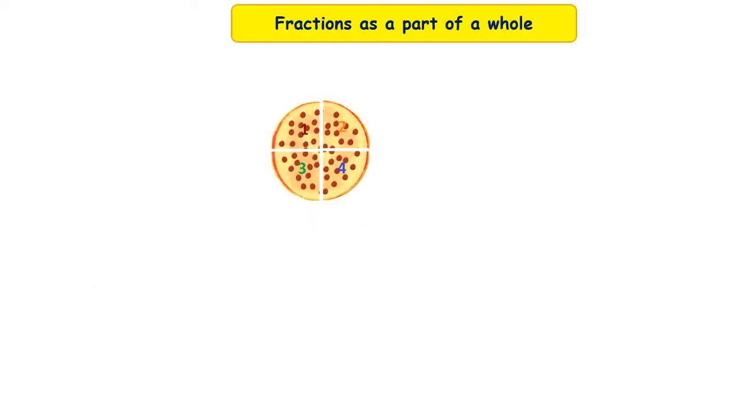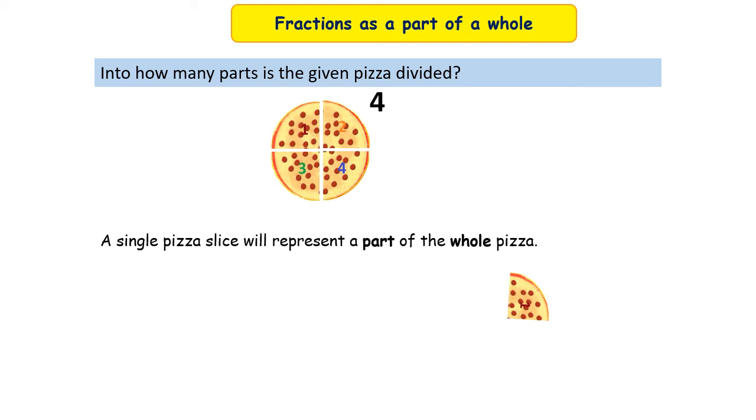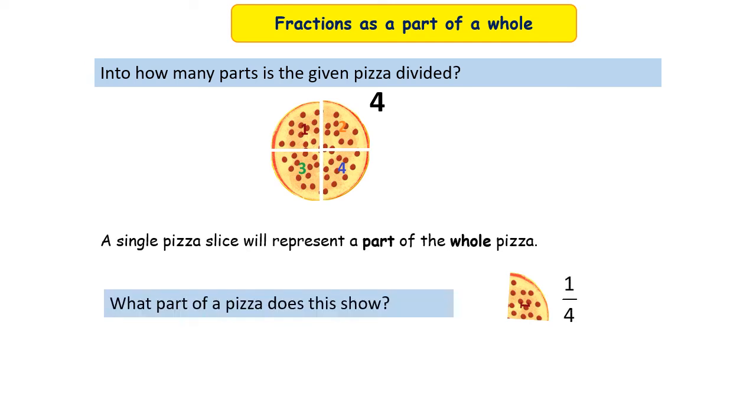So first of all, let's define a fraction. Actually, a fraction can be defined in two ways. First one is fraction as a part of a whole. In this example, if you observe, there is a whole pizza. This is the whole of the pizza, and we have divided this pizza into 4 parts, right? Now somebody is taking just one slice of this pizza. So how do I represent it as a fraction? This is one slice out of 4 slices. Therefore, the fraction can be represented as 1 divided by 4, or you can call it 1 over 4.